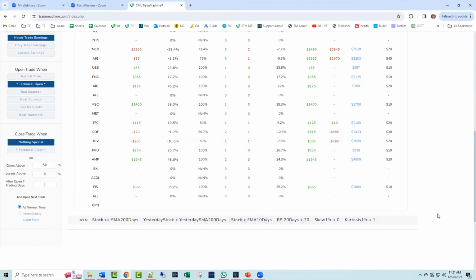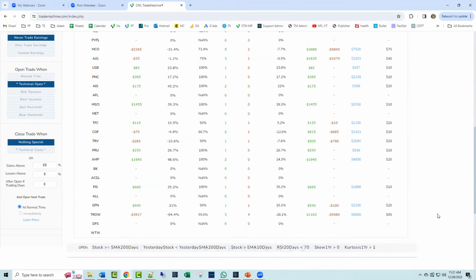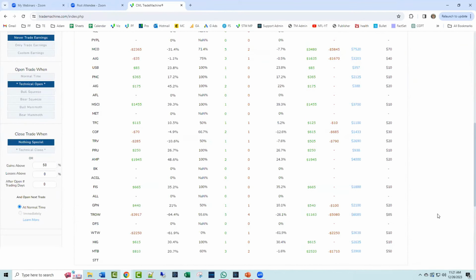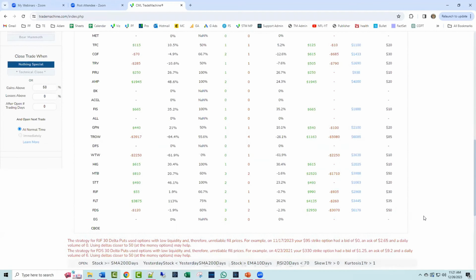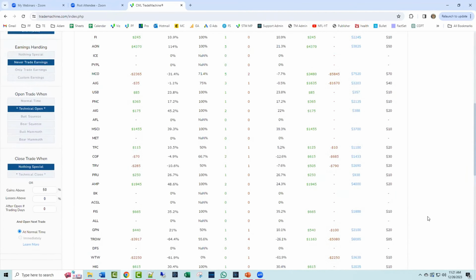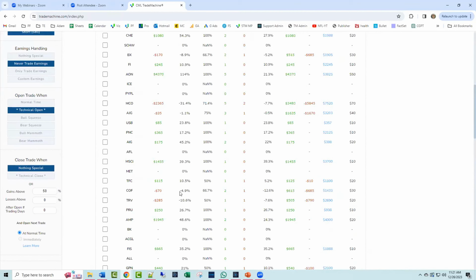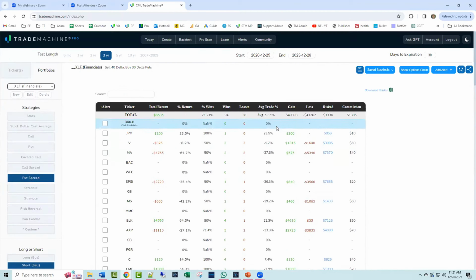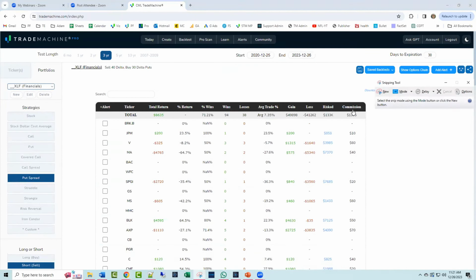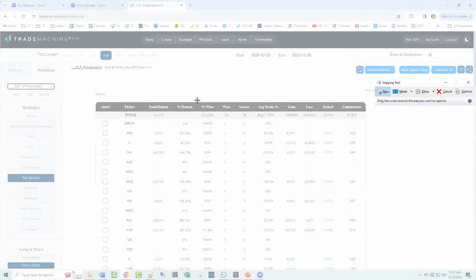Remember that tech had a grand total return over 3 years of less than 1%. It was actually 0.98. So let's see if financials are any better. This is at a maximum of 30-day trade because it's 30-day options. But if there's a 50% gain hit, it just stops out. So this average trade is probably about 2 weeks. All right. So how do financials do? Look at that. The win rate is almost identical, 71%, but the average trade is 7%.